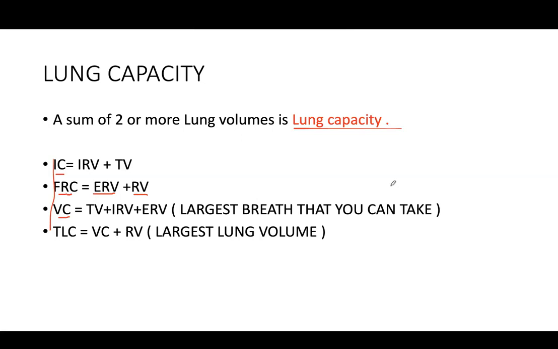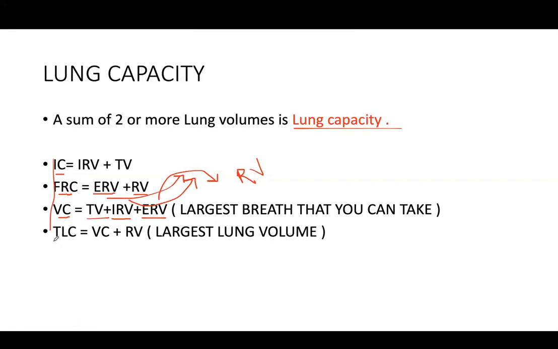And let me just rearrange this so you can get it easily. So he breathed out, he has nothing in his lungs except residual volume. This is the only thing that he has in his lungs, right? Now, when he breathes in, the first thing that he's going to replenish is the expiratory reserve volume. He's going to add it. Okay, done. Expiratory reserve volume done. Now we have the functional residual capacity. These two things are back. Then we're going to add the tidal volume. He's going to take the tidal volume, which is the normal breath a normal person would take. And then he's going to take inspiratory reserve volume because he's really forcing himself. He wants as much air as possible. So all 3 of these together are the vital capacity. And this is the largest breath that you can take.